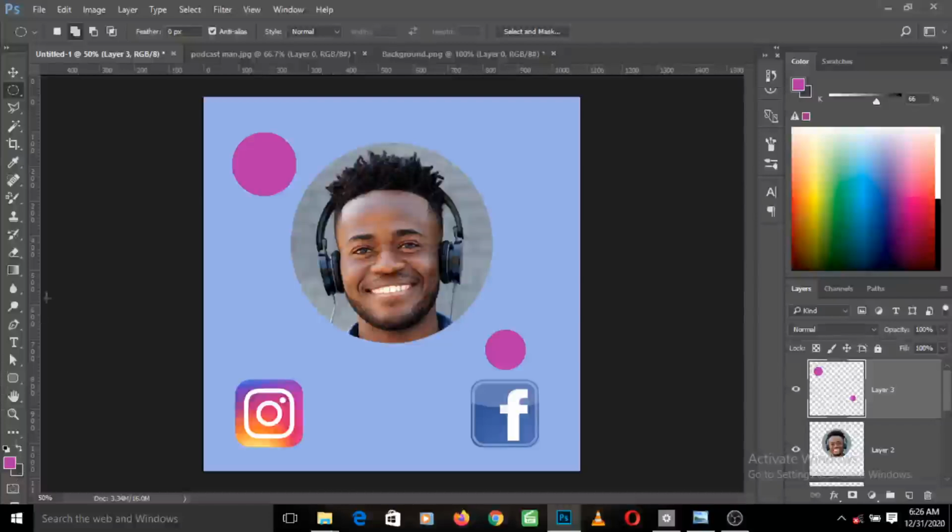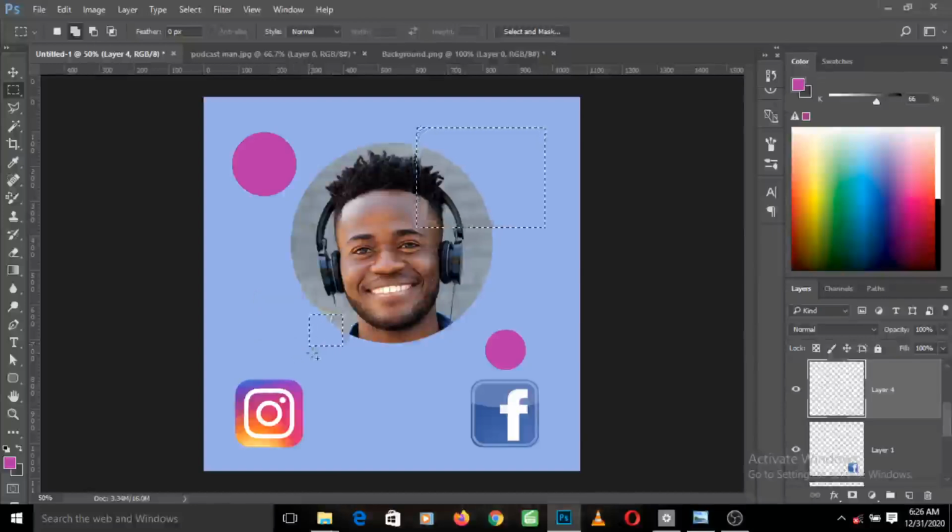Now, there are still other ones you can use. You can also use the rectangular marquee tool. Let's say I wanted to create another layer under this man's face. So I create a new layer here for the rectangular selection. I come here and put a selection around here. Making sure I'm still on add selection, I come here and put another selection. Using the space bar, I just move it where I want to move it, maybe around here.